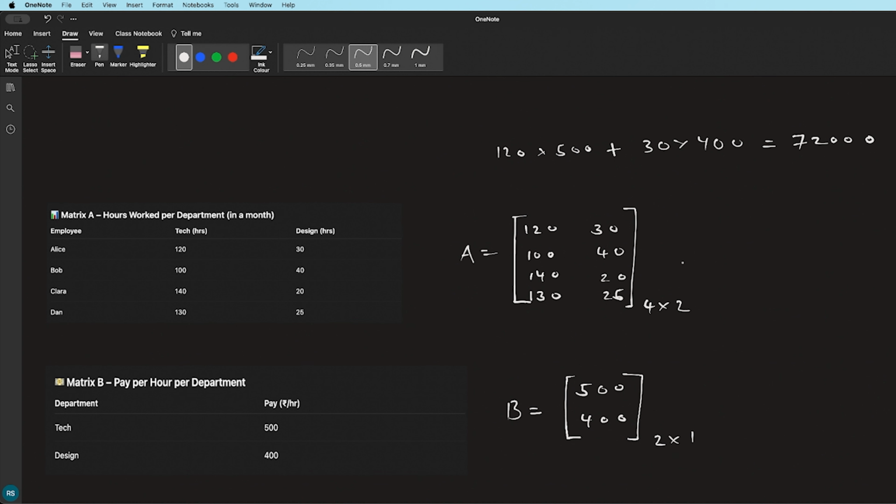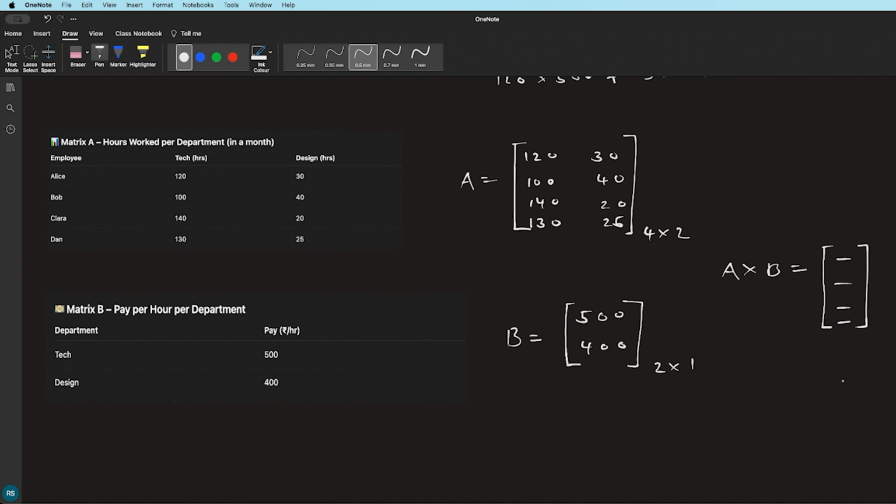Suppose I multiply matrix A by B, I can directly get the result in the resultant matrix. And there should be a condition if we are multiplying two matrices.